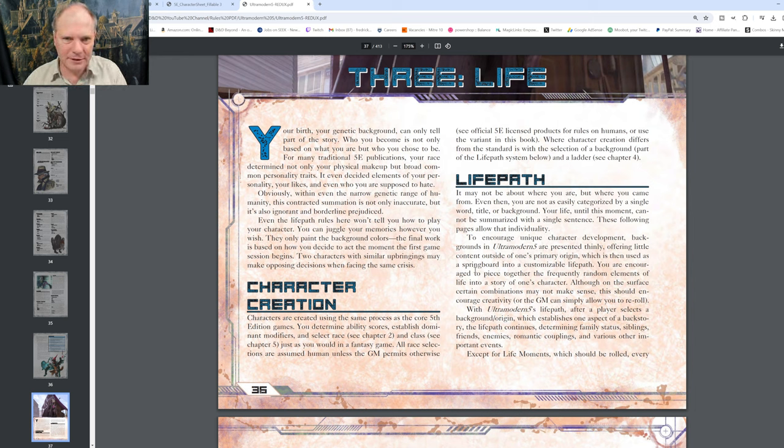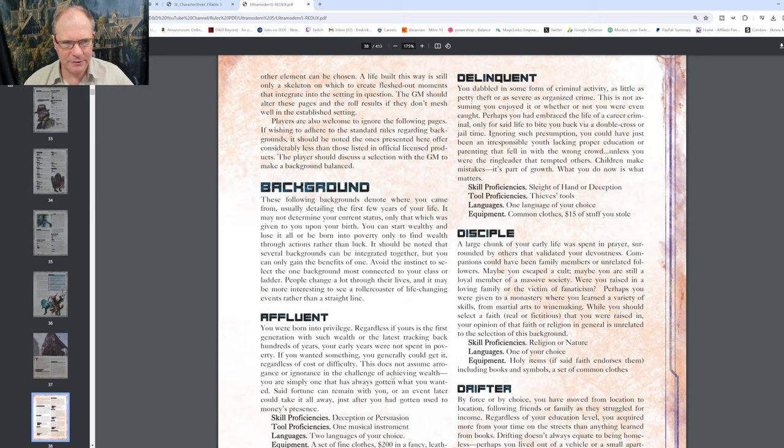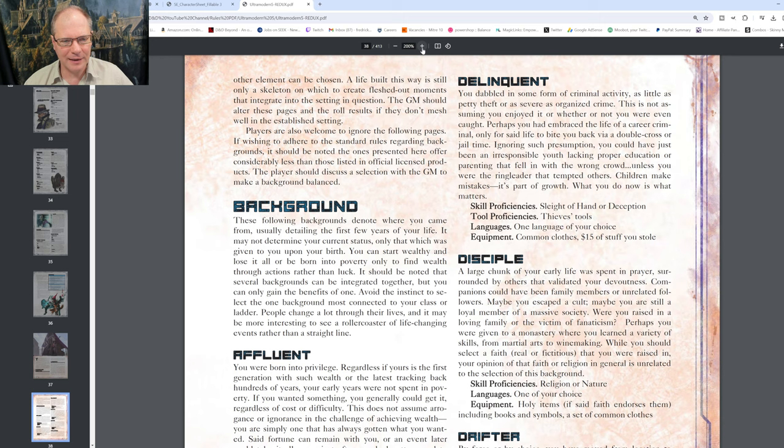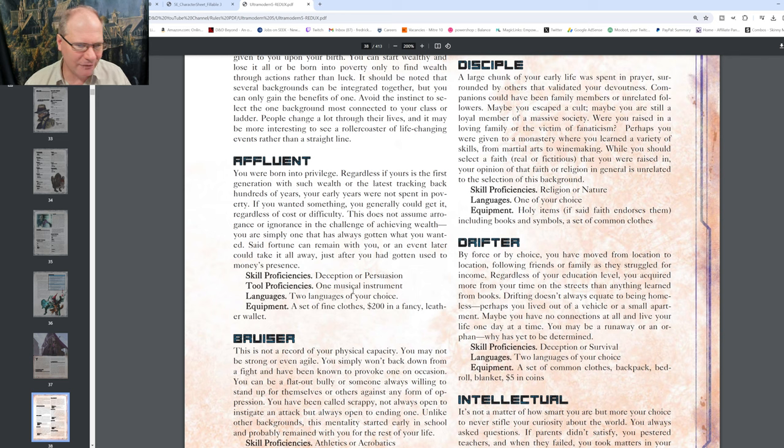Okay, it's in. Let's show you what there is. Pardon me. Change of weather, and I'm getting affected by it, obviously. So you can make your own life path in this game. I'm not going to be doing that today. I'm just going to go through what you get. Okay, you can be affluent. If you are affluent, you get to select between deception and persuasion as skills that you're proficient in. Tool proficiency, pick a musical instrument. You get 2 extra languages. You get some fine clothes, $200, and a fancy wallet, okay?